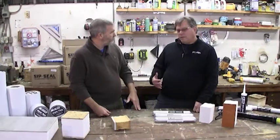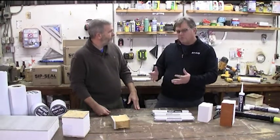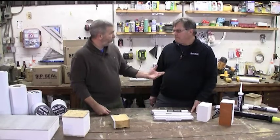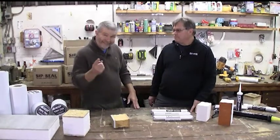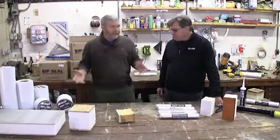Yeah, we really want the building envelope without the siding to become the weather barrier. Sure. And that's what our products do. Right, and it's still permeable. Yes. Which means it can dry out. And that's right. Incredibly important. And once all these products go on, how do you know you did it right?